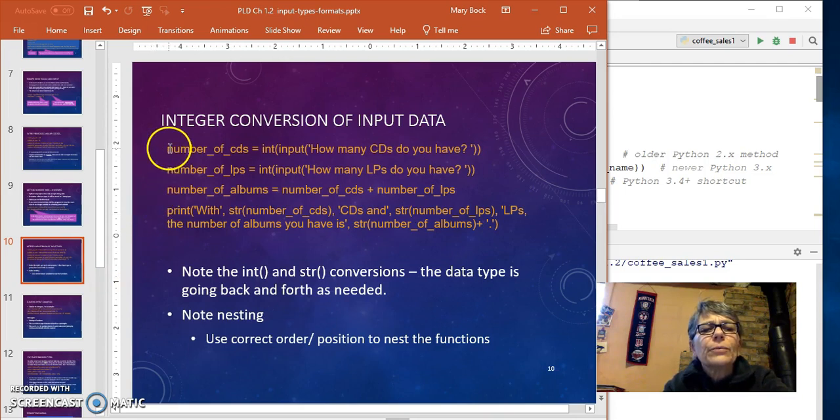Here is a rewrite of that program using the input prompt rather than hard coding numbers. If you would like to take a copy of that and run it, you'll see that it asks you your information then. Basically, it's worthwhile to study this because input collects a string. We need it to be an int in order to do math. But then we need it to be a string again in order to print it.